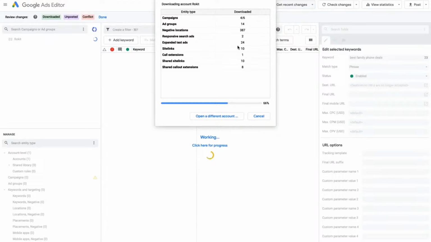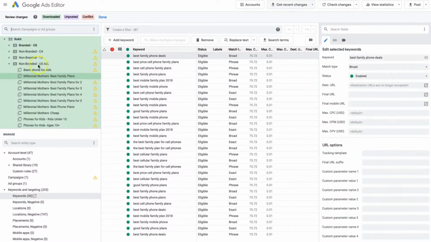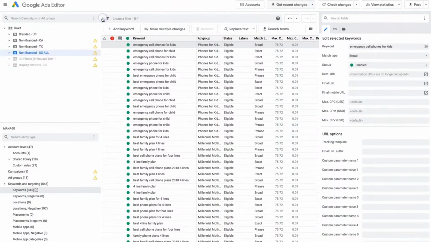Here I can see the changes being downloaded in Editor from Google Ads. When it's done, it's going to highlight all the changes that have been made. Once I'm done reviewing those changes, I can click done, and now I know I have the latest changes in Editor. So now I can continue to make changes, and when I'm done, I can go ahead and post them.